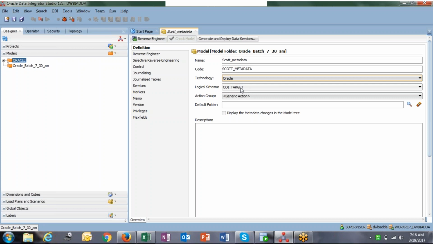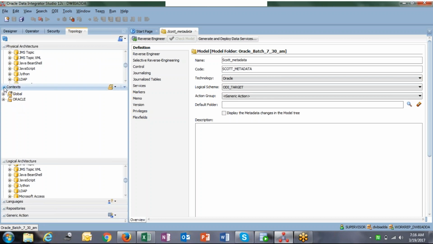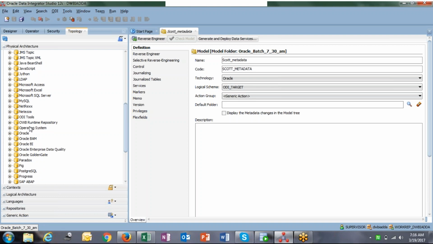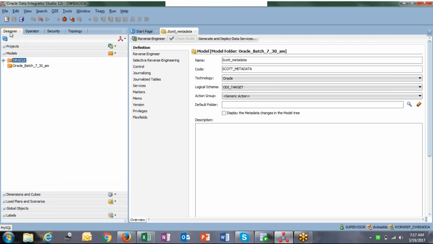Let's say if it is SQL Server, how will it come here? The in-memory engine is unique, okay? And file is unique. When you create the SQL Server technology, that will automatically appear here. We have only created those so far. Okay. Also, we have not discussed project as of yet, right? Yes. Okay, we'll do that. No worries.